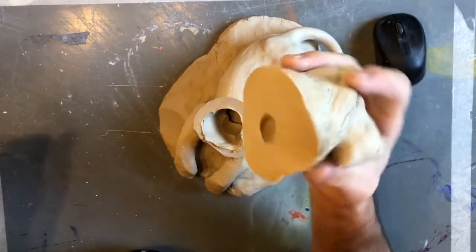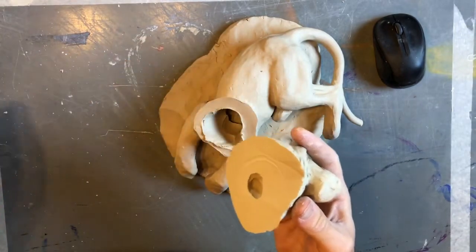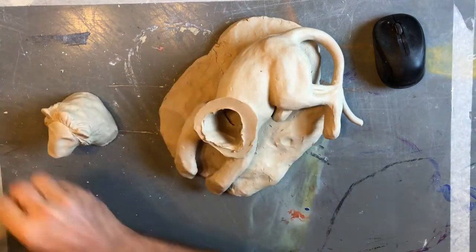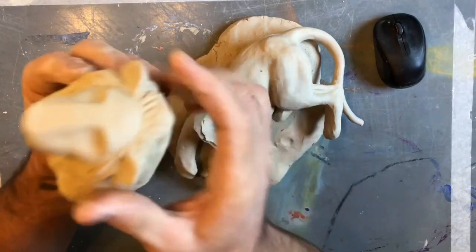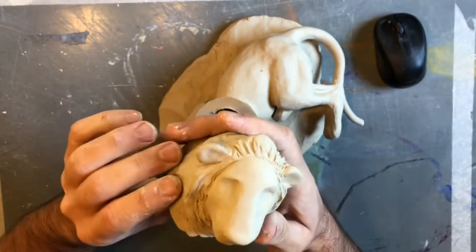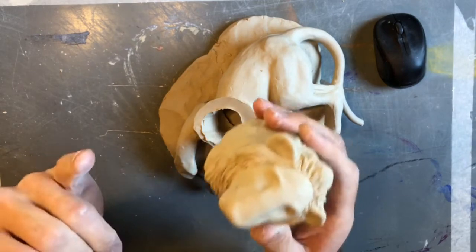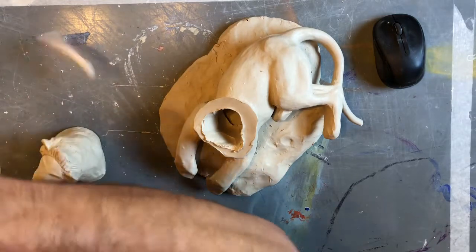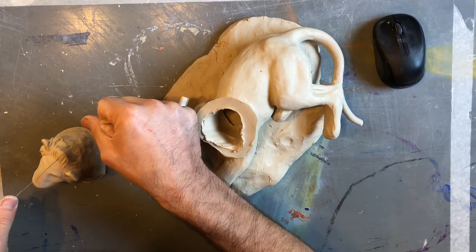So now what do we do here? Well, I could just go up in here, I suppose, if I wanted to. Or I could cut the head in half again and then scoop it out. Let's say his face is just a little bit too thick. So I could cut this way on it and then have two halves and be able to scoop out those halves. Because I want you to know how to do this, I'm going to do this. I don't necessarily need to, but I'm just going to go right down the middle.